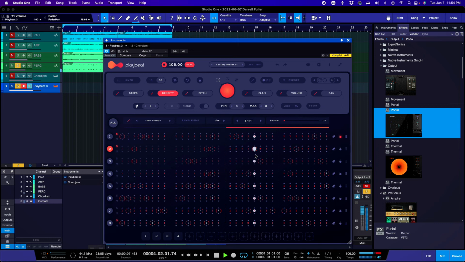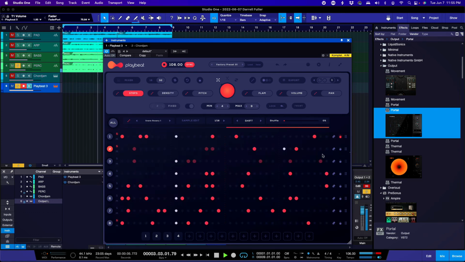And as you can see, if I hit 4 on the density, it will hit 4 times. Now as you can see, I put it 4 here, and there's nothing there because I don't have anything there, but I'm gonna add something there. Now if I wanted to do that, I could set up different patterns here.